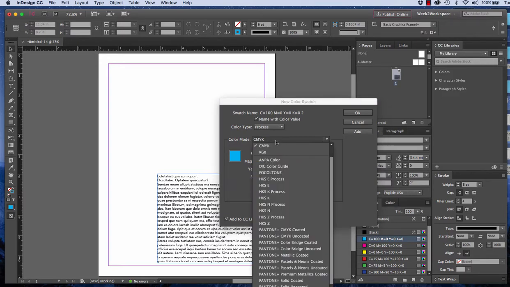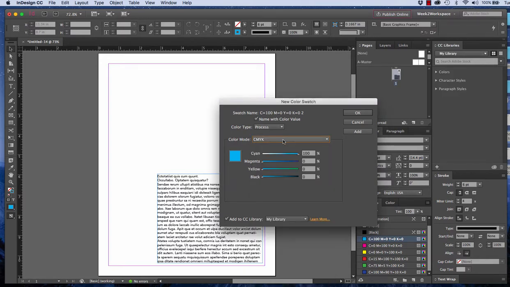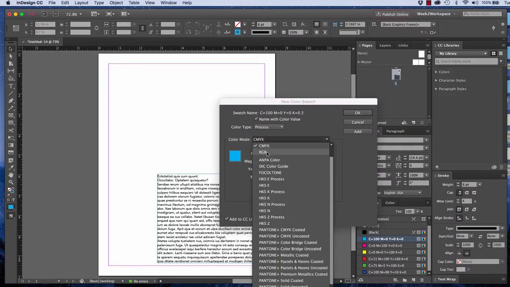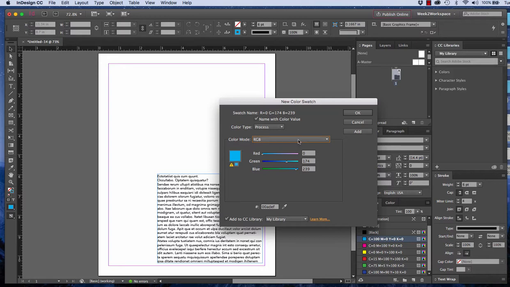Color modes are based on what the purpose of this document is. CMYK is print color mode. That means you have 4 inks: cyan, magenta, yellow, and black. All right, and those are the inks that are used to create all the printed documents that you see, all the full color images and magazines and books and all that kind of stuff. RGB is light-based color. That's what you see on screen. That's red, green, and blue. That's what you see on your TV, on your monitor, on your phone screen, all that kind of stuff. So if this is something that you're creating for web or for screen, you would use RGB color mode.